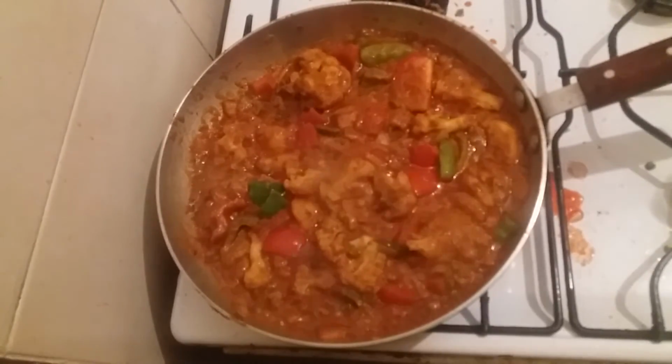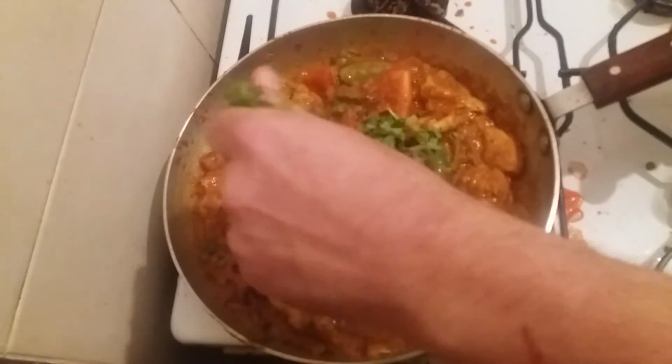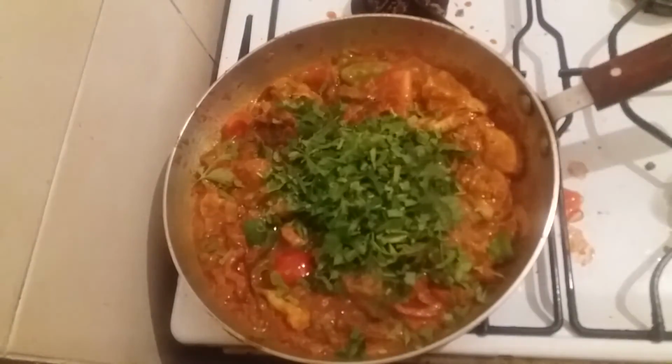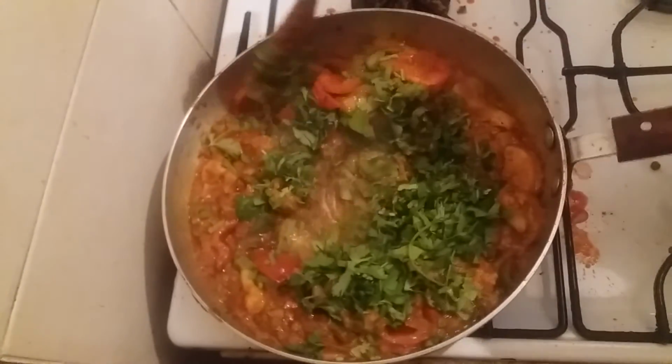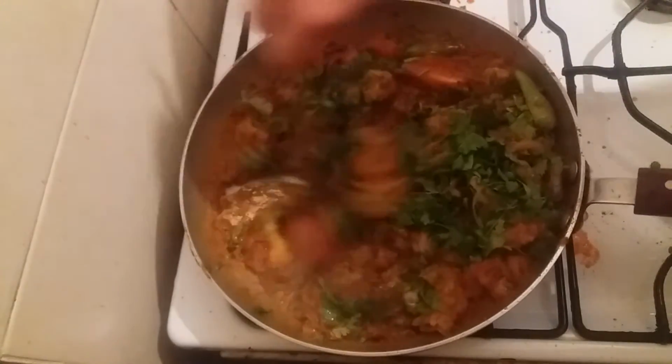So that's been cooking away nicely. It's starting to bubble, the oil's starting to separate from the rest of the ingredients. It's looking really great. So now's the time I like plenty of coriander. You don't really need to cook coriander, but I do like it to disperse among the dish. Give that a stir.